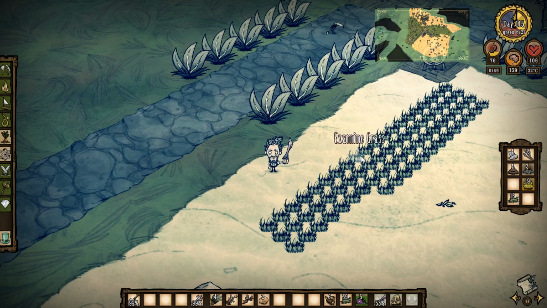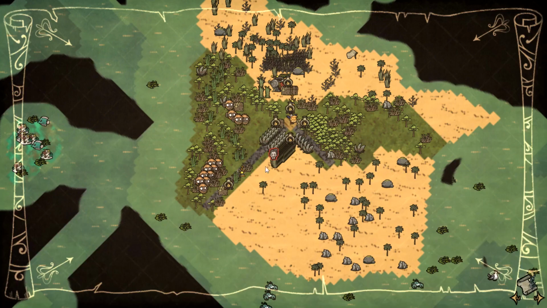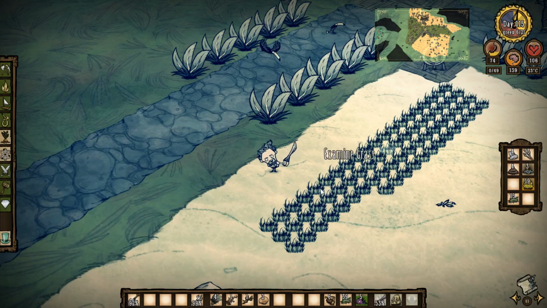1, 2, 3, 4, 5, 6, 7, 8, 9, 10. Okay, that was not planned. I just threw them down, and when I got to a certain distance, I just stopped. But we've got them in rows of 20. So, yeah, 20, 40, 60. We've got about 70 or so.